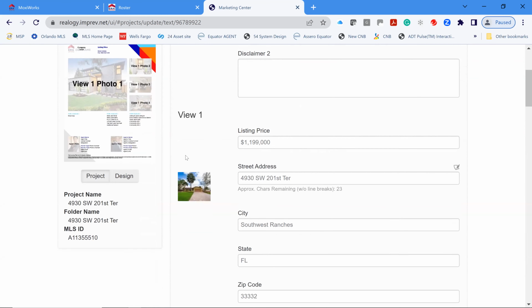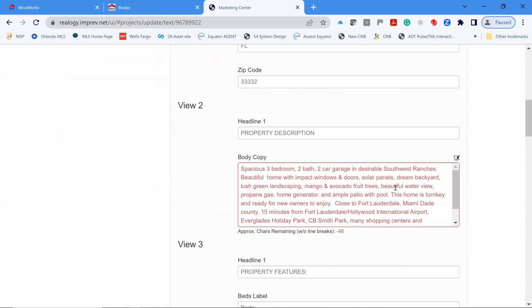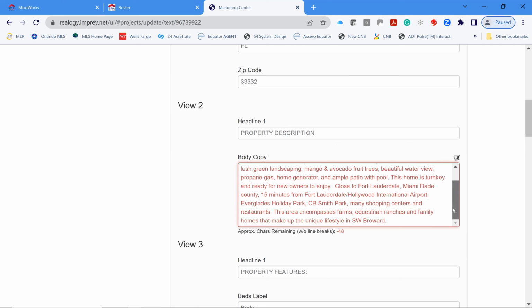And here you're going to have information about the property, the listing price, and then you have here the body copy. So as you see here, it has this in red. What does that mean? That means that it's too much information there, that it's too long. You're over the maximum required characters that the system allows you. And it's there because it takes it from the MLS. So you don't have to rewrite the description of the property. It's going to take it from whatever the agent put in the MLS or whatever you put in the MLS. But it may be a little bit too much, so you might have to delete some.